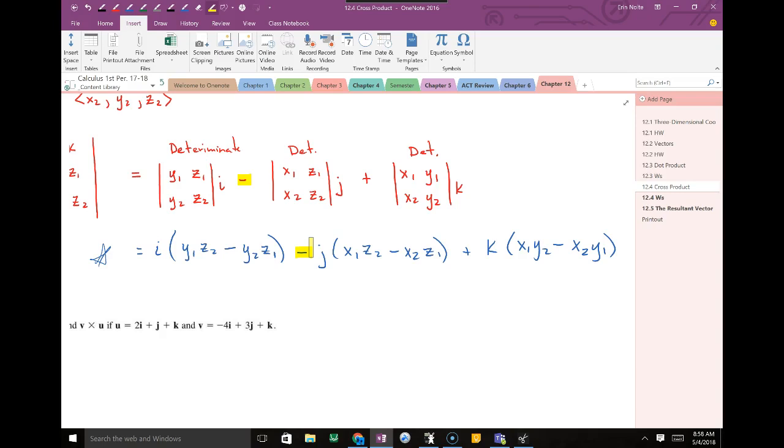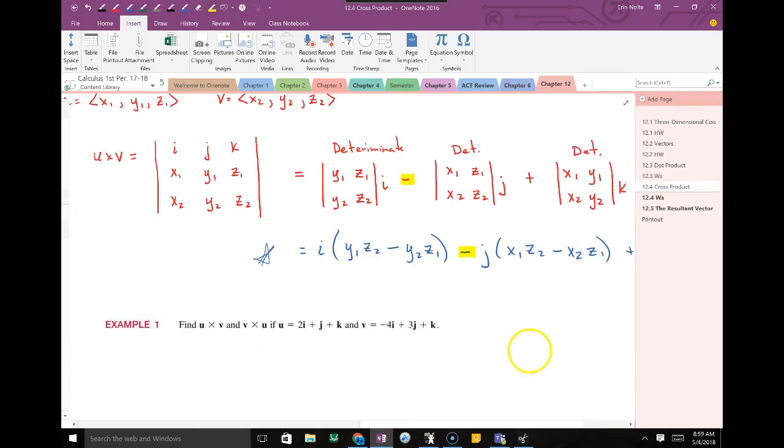All right, is everybody done? No? Yep. Okay, so before we do an example, I want you to start to see a pattern, because really all this is a pattern. It's actually kind of cool, and you start to realize why they call it cross product. Okay, mathematicians are not creative. They're very literal. Okay, so watch what happens.